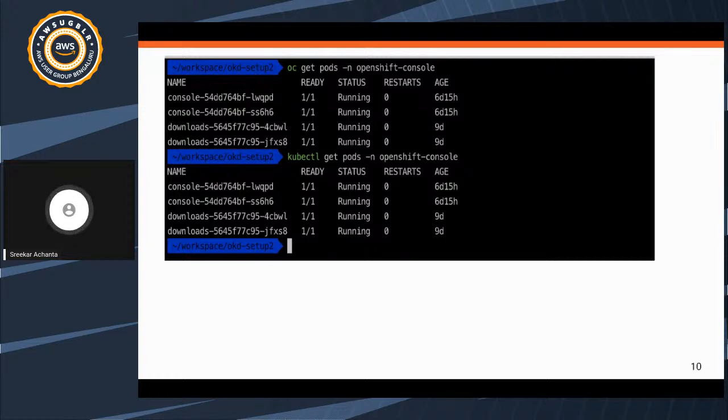Just like how we have kubectl in Kubernetes, which is a utility that queries the API server for information, kubectl get pods would give you all the pods that are running inside the namespace called openshift-console. And if you run oc get pods, you get the same output. It's just that the client is different. In OpenShift, we use the oc client, which is the OpenShift client, and in Kubernetes, we use kubectl. So the API to the OpenShift cluster is 100% Kubernetes, and nothing changes between a container running on any Kubernetes platform and OpenShift. It also doesn't require any change to the application.